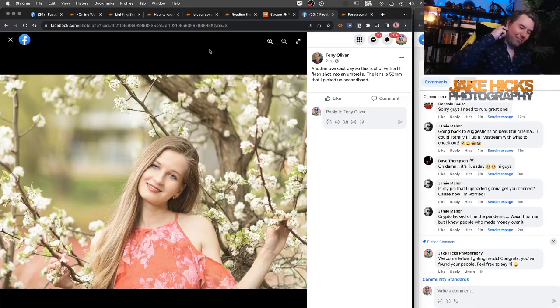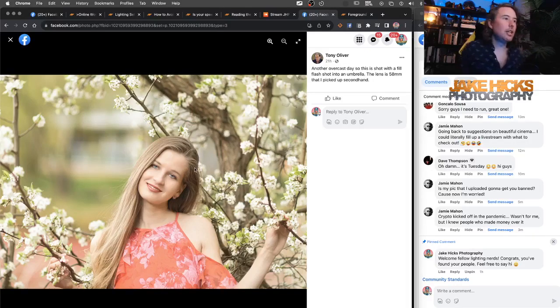58mm. Weird fun fact, my favorite focal length. You can filter your Lightroom library through focal length. And by far and away, my most popular focal length is 58mm, like hugely. And I don't own a 58mm lens. I own a 24-70. So it's a beautiful focal length on full frame.